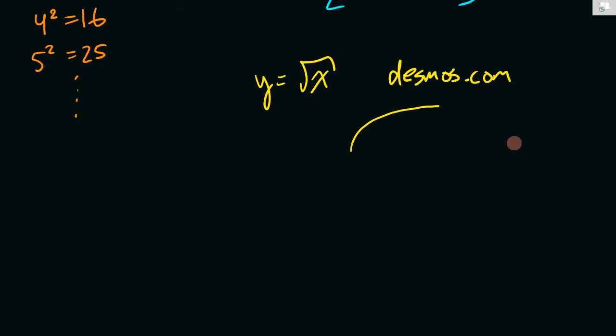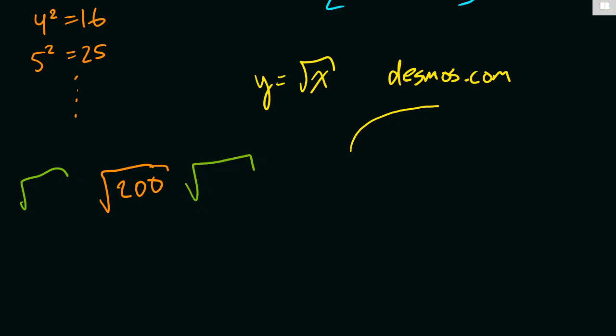let's try another one. Let's do a bigger one. Let's say we're trying to place root 200. I don't know exactly where this is going to be, but I can do some guess and check work with a calculator or just mental math to figure out what our perfect squares are on either side of this.